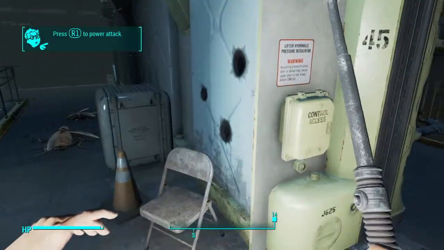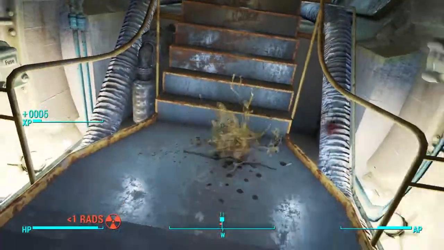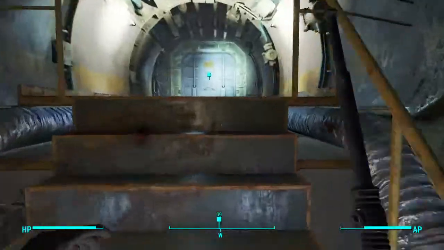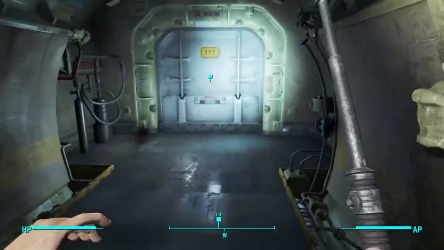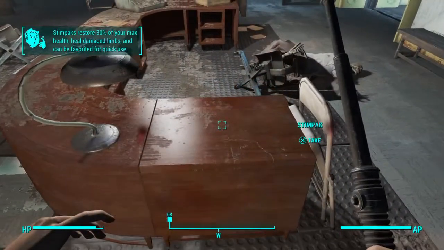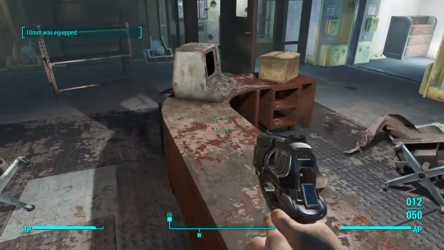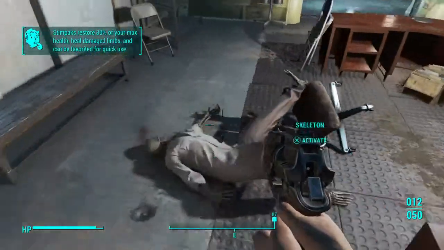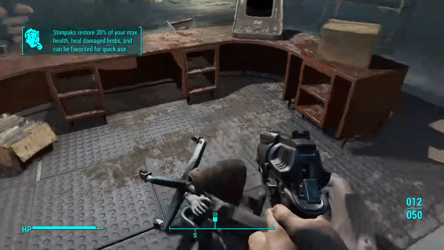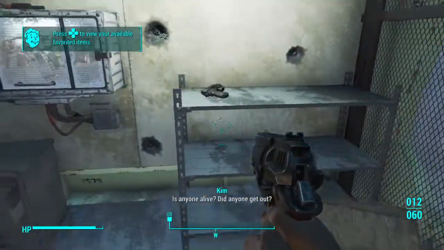What I'm doing is just wanting to loot this entire place before, well, so I don't have to come back in here. I will obviously be back in here to get the stim packs later. Science staff, skeleton. Is anyone alive? Nope. No one's alive. Did anyone get out?